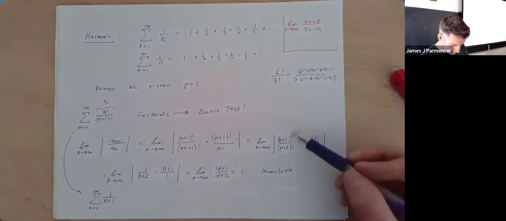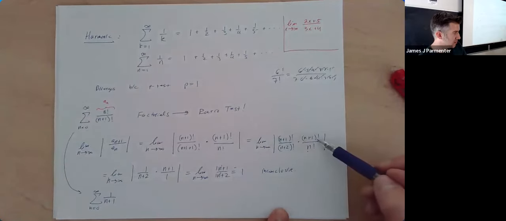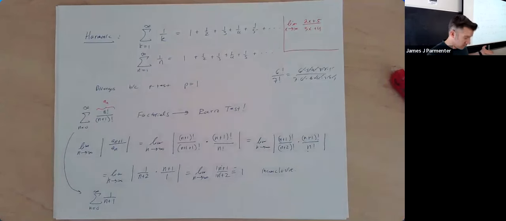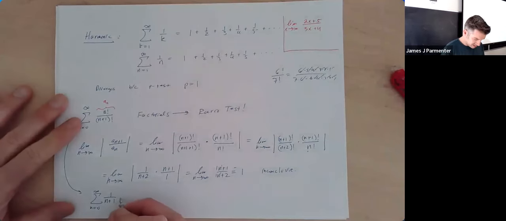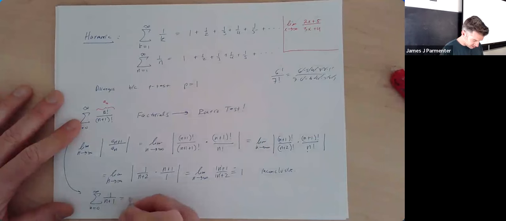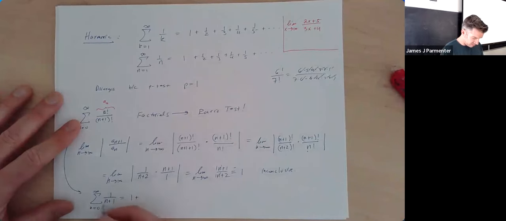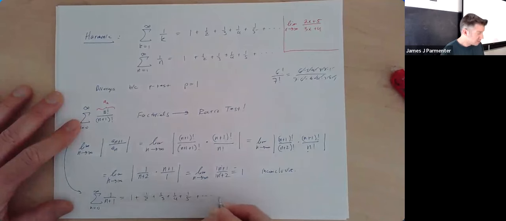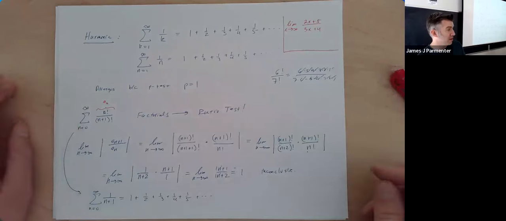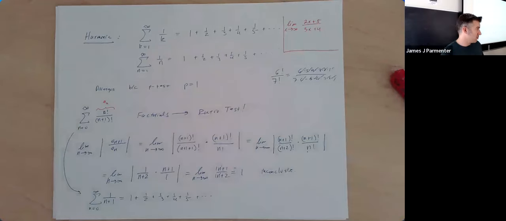Well, let me ask you, were you okay with me reducing this here? It's literally the same thing. But then look, this is again the harmonic series. If you start writing out the terms, if n equals 0, 1 over 0 plus 1 is 1. If n equals 1, 1 over 1 plus 1 is 1/2. And then plus 1/3, and then plus 1/4. The harmonic series is the P series where the power is 1. And it always diverges.